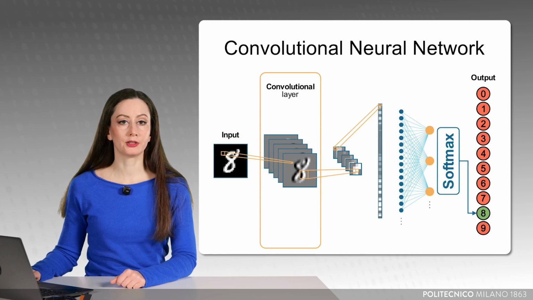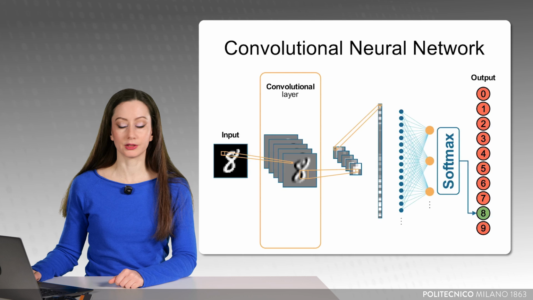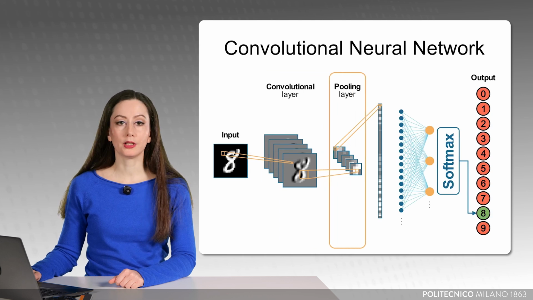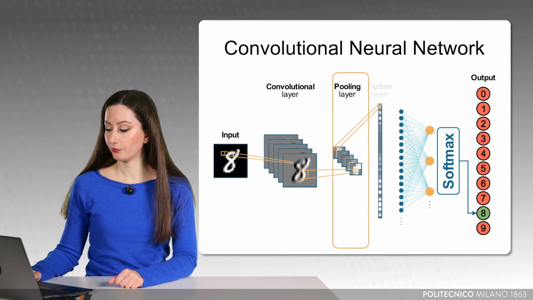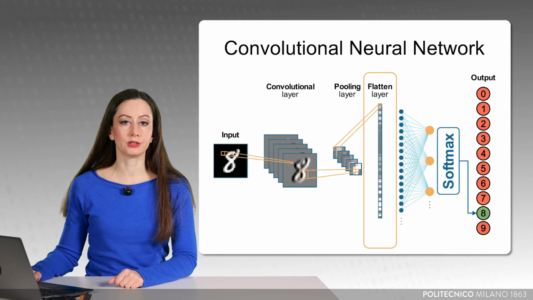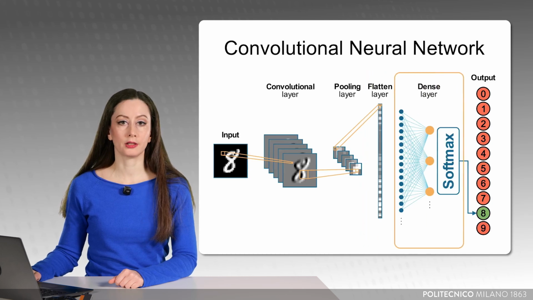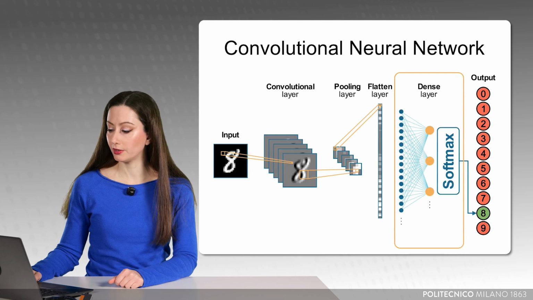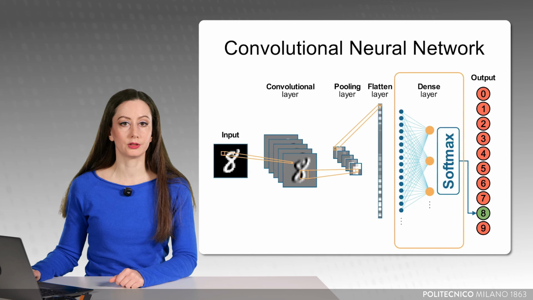It scans the input matrix with filters to highlight important features of the images, such as straight lines, curves, or edges. Then, a pooling layer compresses the information coming from the filter and collects the essential characteristics of the image. The flattening layer then arranges this data in a long linear vector. And finally, a dense neural network completes the classification task by mapping the compressed vector to a category, giving us the predicted digit. However, it's not so easy.